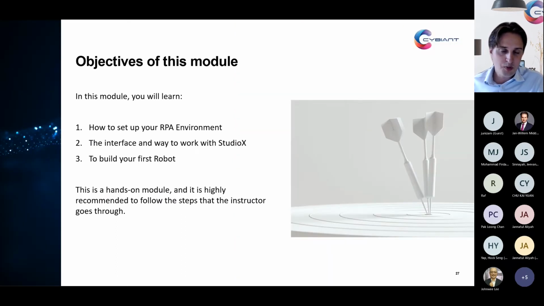Good. In this module, what we're going to start with is learning how to set up an RPA environment. The way that we're going to be doing that is by downloading the UiPath software, which is called Studio. And then we're slowly going to get started with building your own first robot. So that's what we're going to be doing in this first, I would say, very basic module. Please try to take a moment to follow along, because if you want to start building, you first need to have the software in the first place.